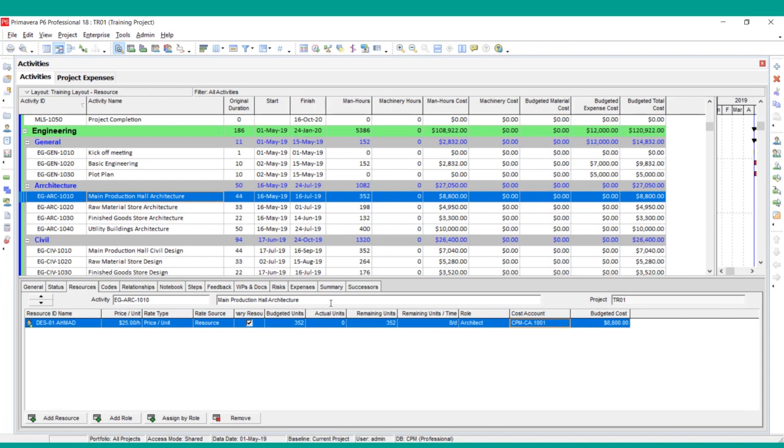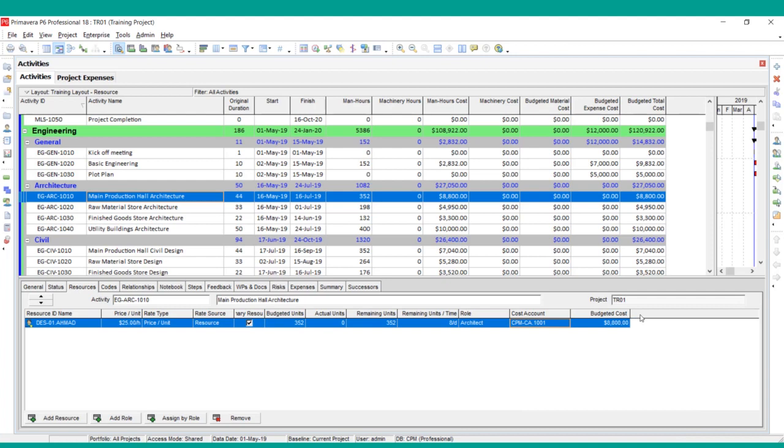After understanding about the resource curves, now I will tell you how to assign the resource curves. Select the activity and enable the activity details. If that is not open, then use this details option. This window will open, and go to the resource tab. You have to display the resource curve column here.